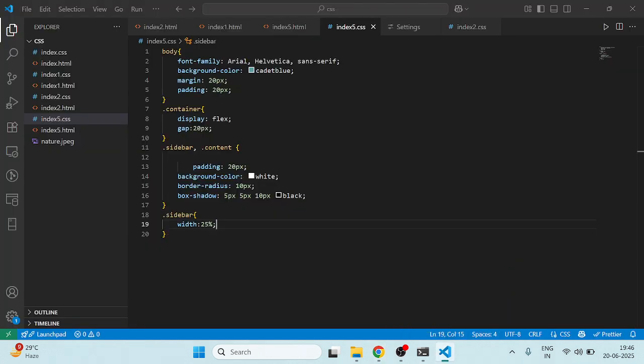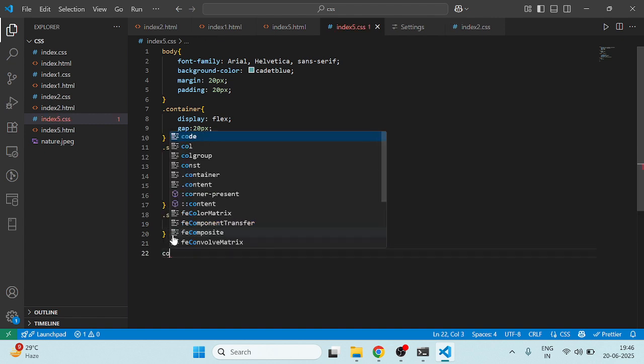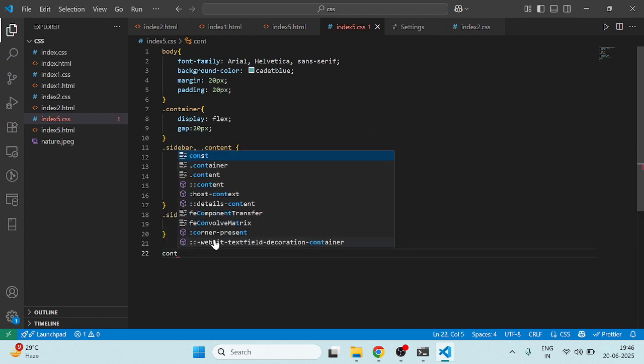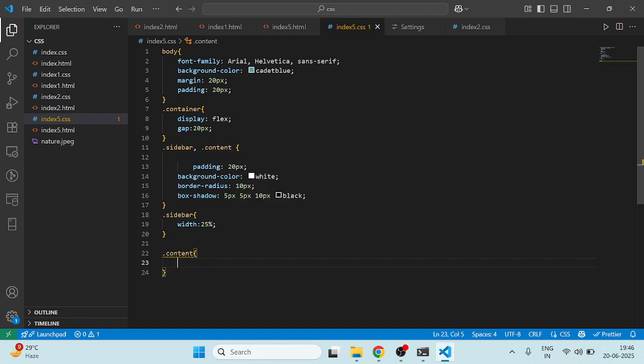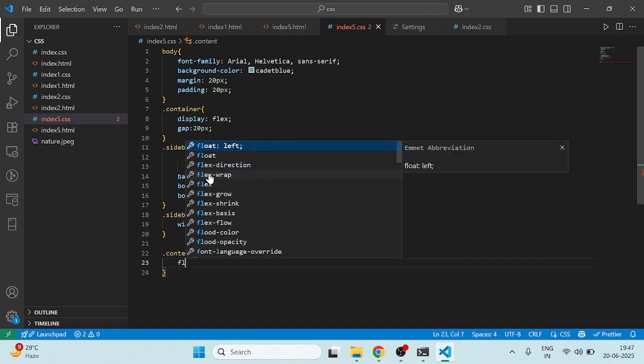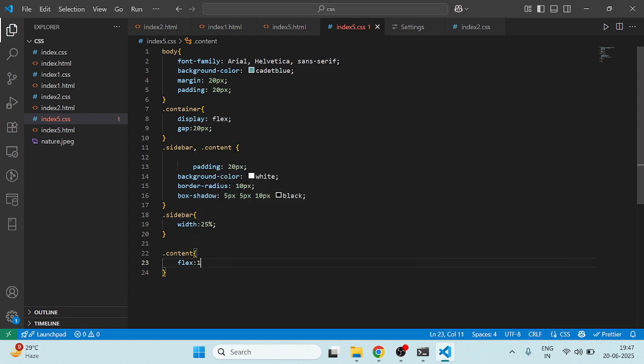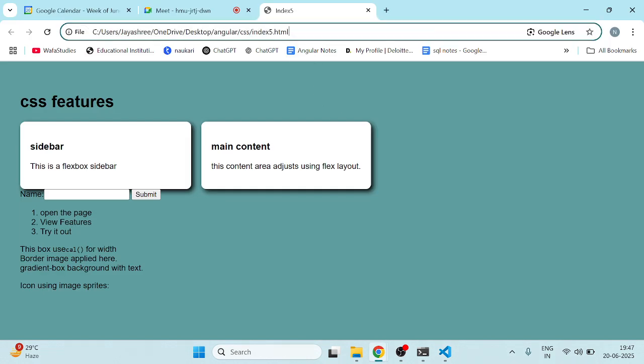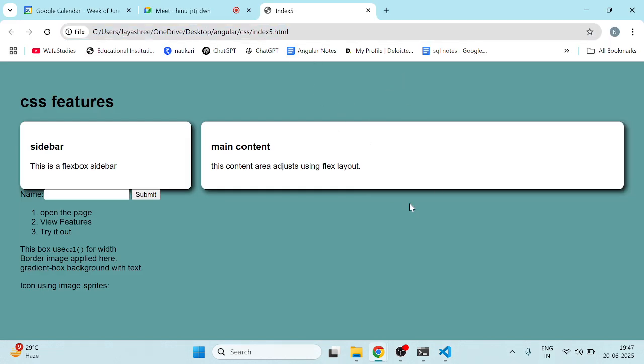Next what we have? Content. So you can set the content also. Here content we have in the class manner, right? So for the content, flex you can take. Flex will be 1. So like this I have taken the content.